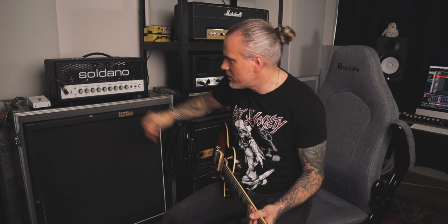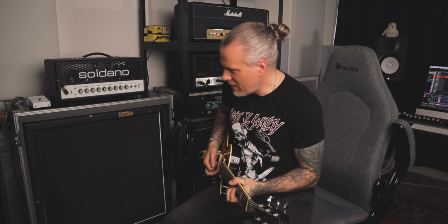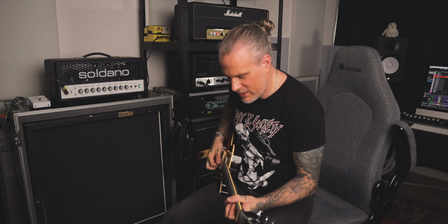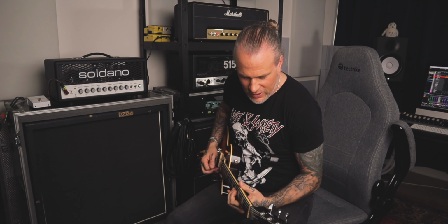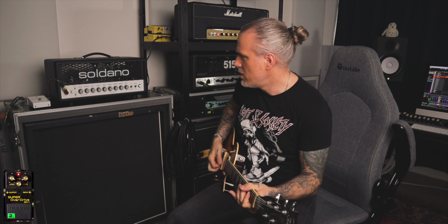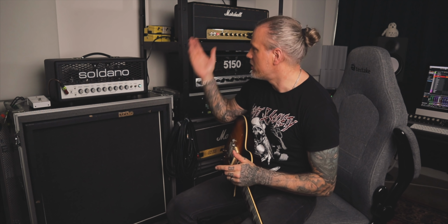Man, this is hot now. Okay, like that. And then there's a bright switch, which I like on. It acts like that Marshall type of high silver. Yeah, I had the Plexi on, so they're so close. Now I'm used to the Soldano, and the bright switch back on. So it's like a hot-rodded Plexi, the normal channel, which is awesome. Tighter, a bit more modern. When this came out, it was really modern compared to the Plexi.